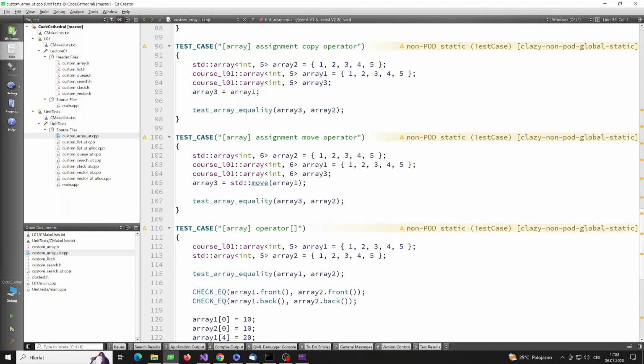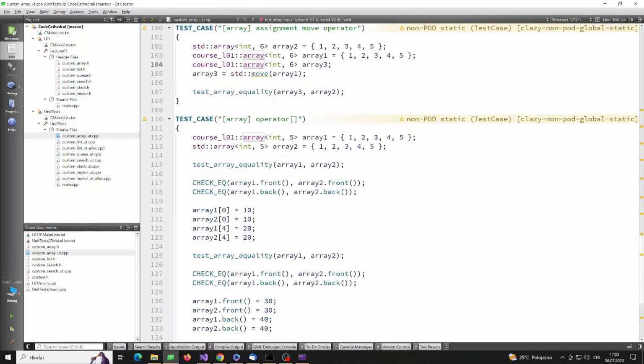We will test the assignment operator. We want to test that the equals operator works with our new object, so we declare an array with 5 elements. And then we assign the new array and check. This is essentially a similar test, only here instead of a copy we perform a move, which means that an rvalue reference is created and the elements are moved.